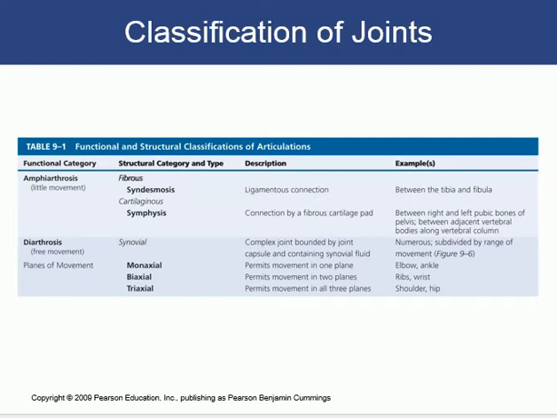Diarthrosis now, this is the freely movable one. This is the one that's actually freely movable. 2 bones that have a joint in between, and you can move it in different directions. And depending on what type of direction you can move it, we will subdivide them. But generally speaking, the diarthrosis, which is freely movable, these are the joints that have a capsule and a synovial membrane covering them, and there is a fluid inside.